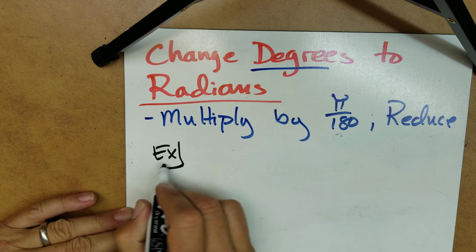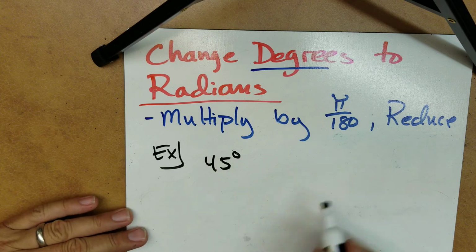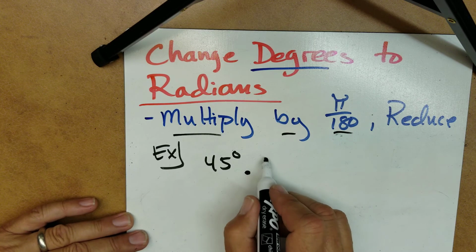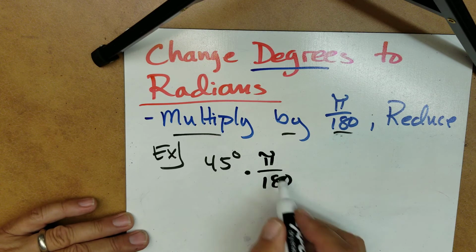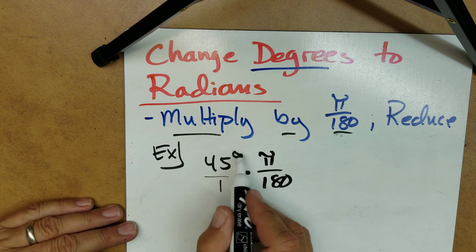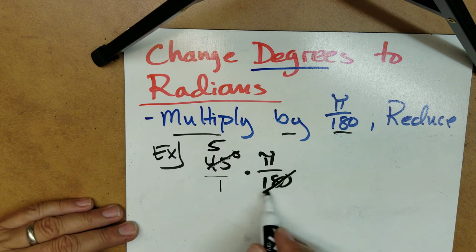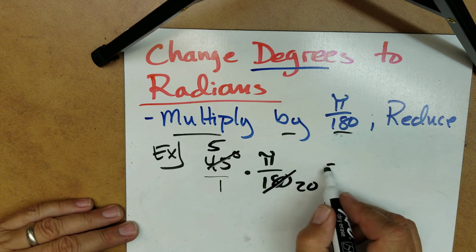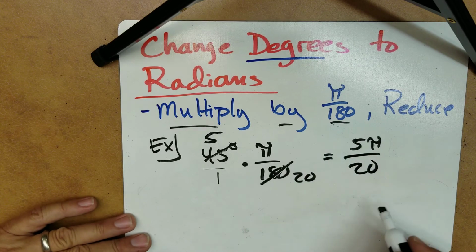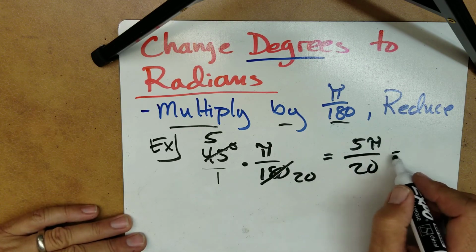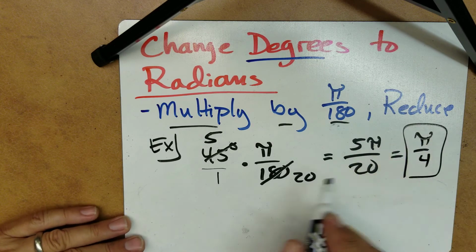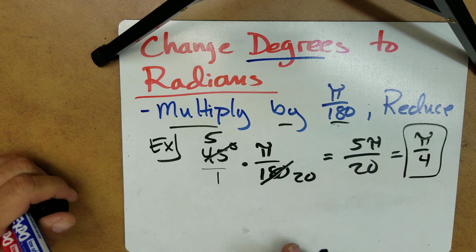Example, change 45 degrees into radians. Well, what did I tell you to do? Multiply by pi over 180. All right, well, pi over 180, like that. And if I'm smart, which I try to be, I'm going to try to cross cancel here. I'm going to divide by 9. That gives me 5. That gives me 20. Then I multiply straight across, and that is 5 pi over 20. And that's pretty good, but the 5 and the 20 can be reduced a little bit further to 1/4. So this is pi over 4. There we go. 45 degrees is pi over 4 radians.